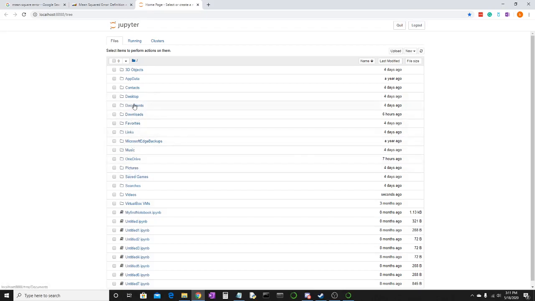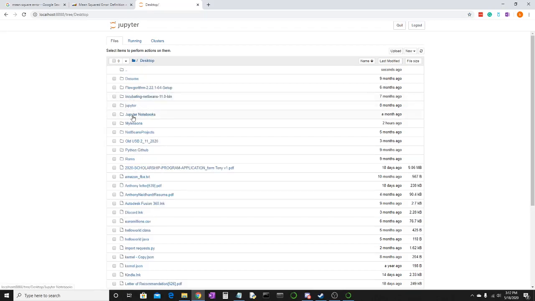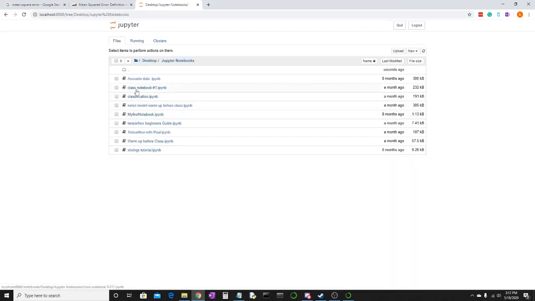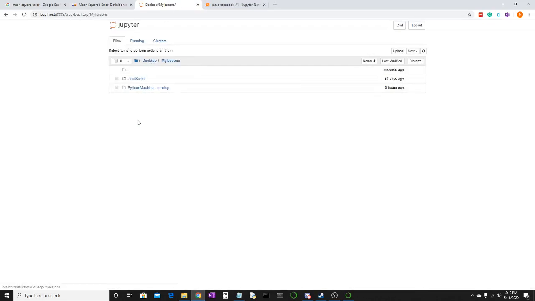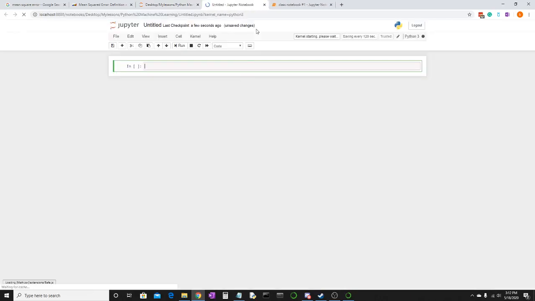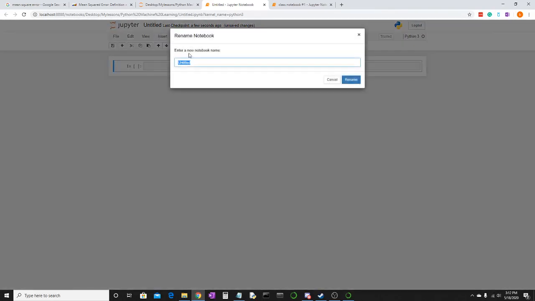So you might have the same name, like desktop and documents, but they'll probably have different stuff in them. So I'm going to go to get my lessons. I need this one, that's what we're doing today. And then I'm going to go to this one. And to create a new Jupyter Notebook, you simply press New, Python 3. This should come pre-installed with Anaconda, so you shouldn't have to work too hard. And I'm going to title this whatever you want, so Lesson 1.